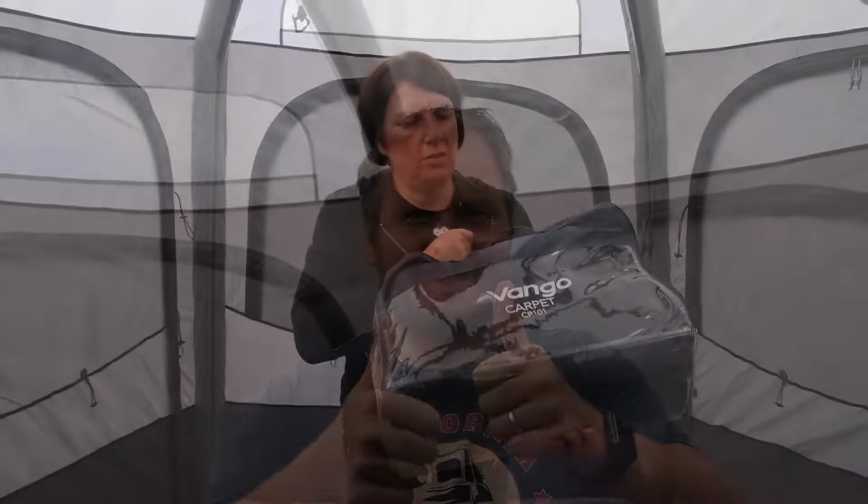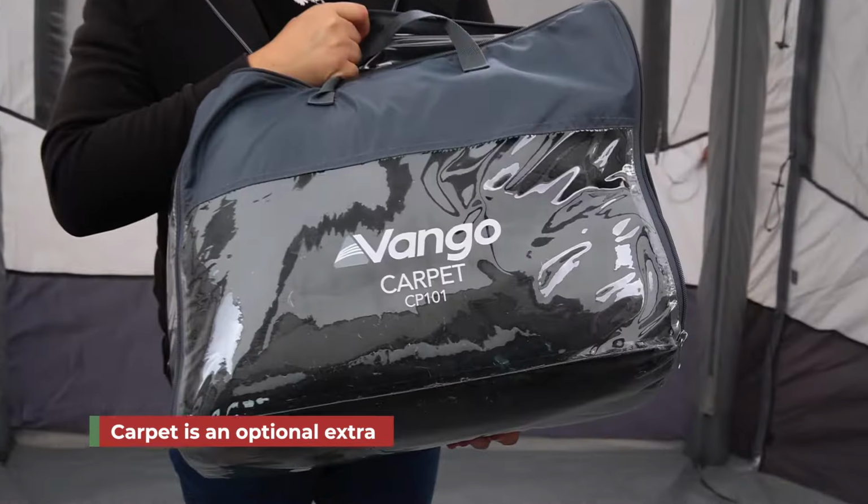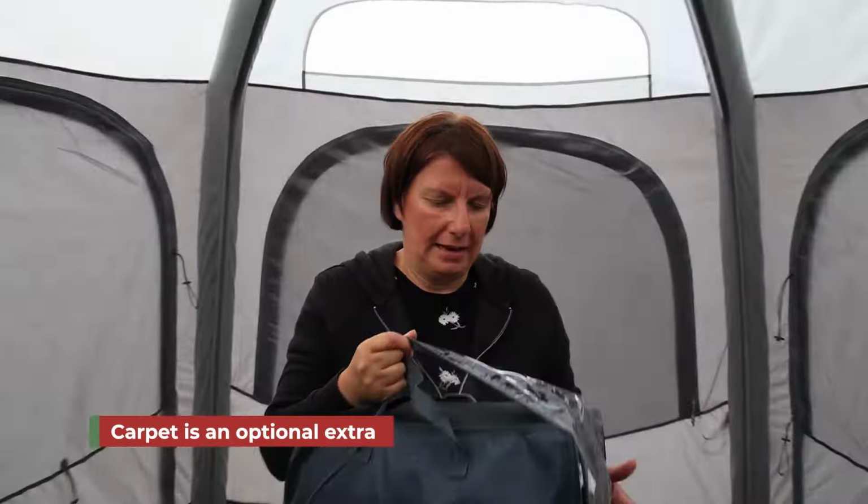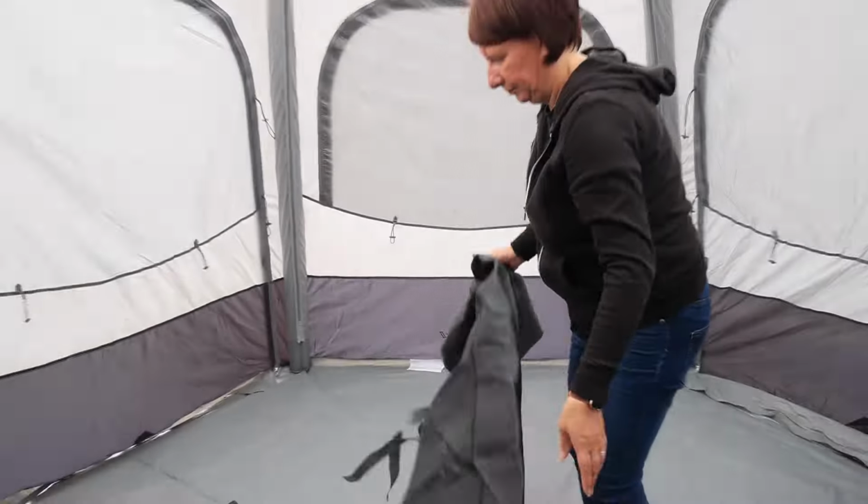I'll finish that up now quickly, and then we'll get the carpet out, which is a lot easier. Then it makes it feel a lot more roomy. Homely? Roomly? Homely. This is the carpet, it doesn't come with it. It is an optional extra. Comes in a handy carry bag.